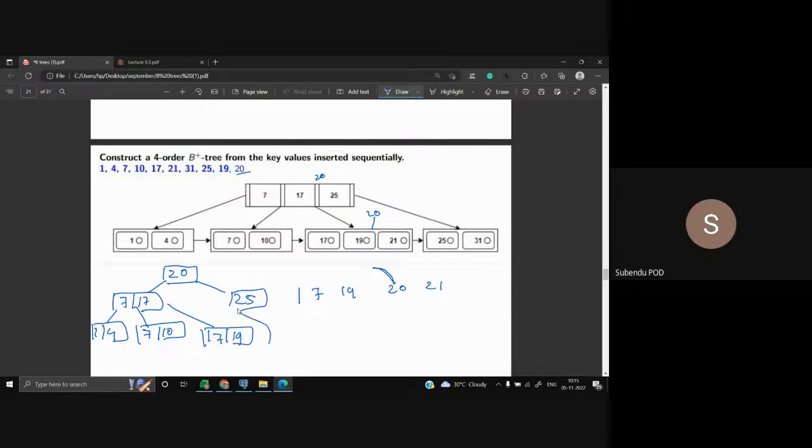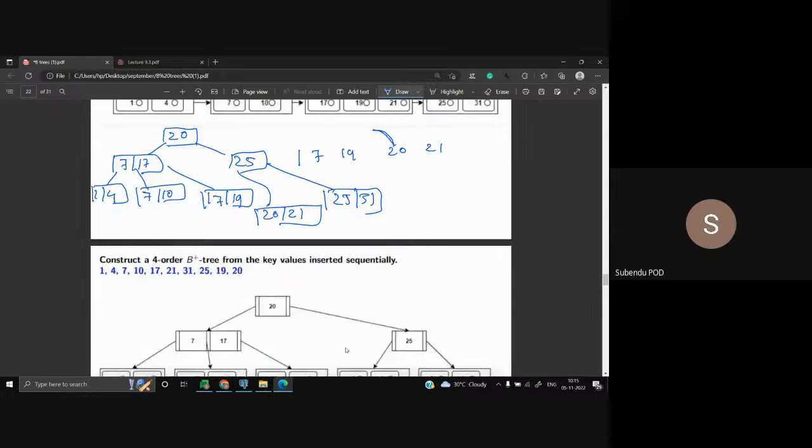On the left will be 20 and 21, and on the right will be 25 and 31, like that.